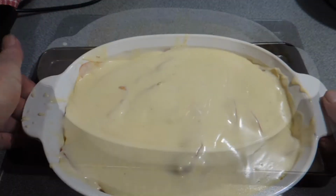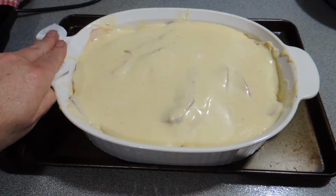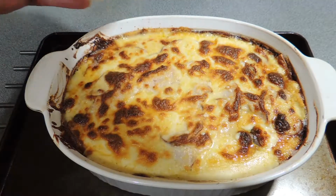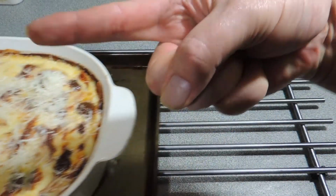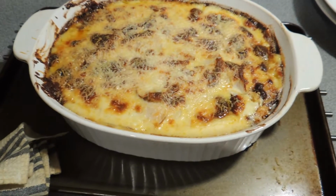We're going to put this on an oven-proof dish or tray to catch any spillage if it rises. 50 minutes. We're now going to top this off with a little bit of extra Parmesan cheese, and then we're going to put it back in the oven for 10 minutes, 180 degrees, and we are done.